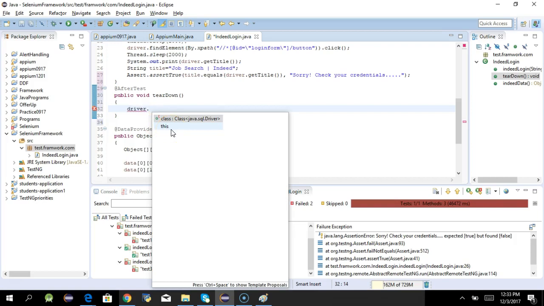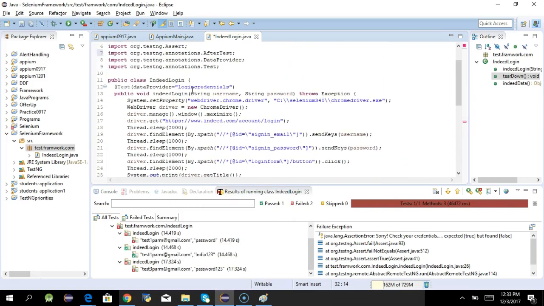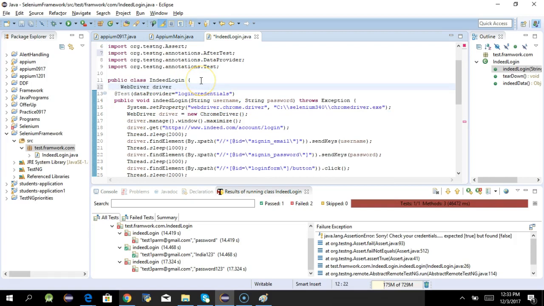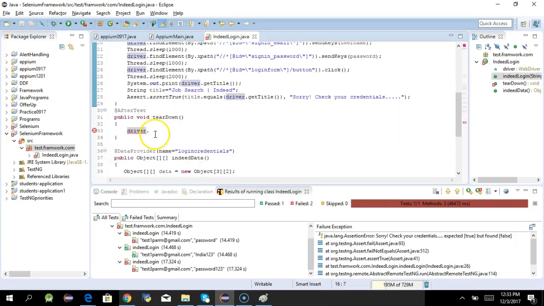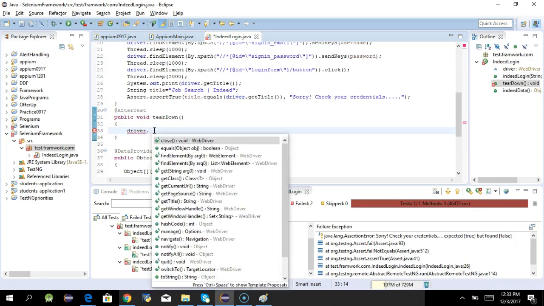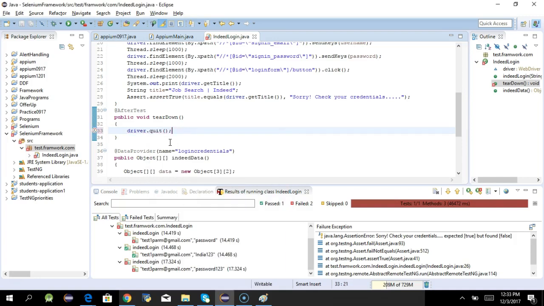See, now the problem is this driver object is limited to this function, right? Since it's declared inside this function, the scope is limited to this function. Let's declare it outside, in the class, and here we will use this. Okay, now the scope is throughout the class. So if you see here, now you will see all the methods. So driver dot quit will close all the browser windows which we are presently opening with this test.